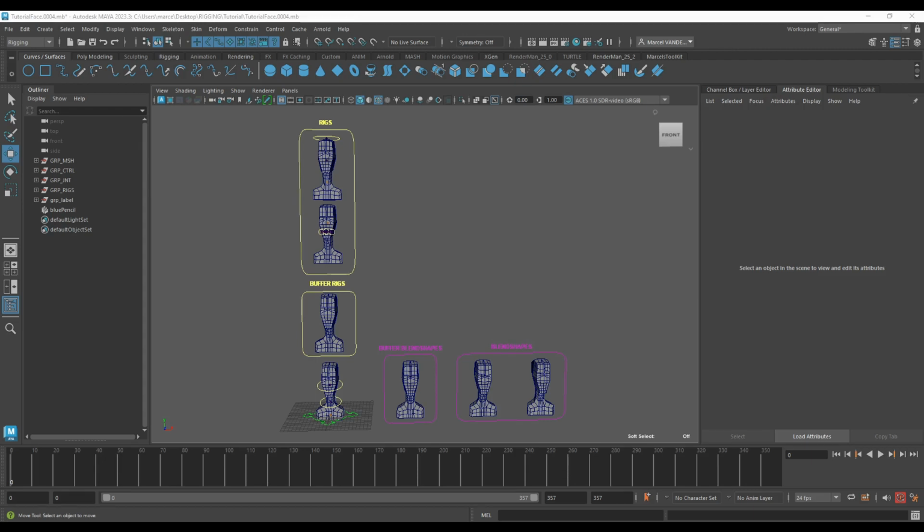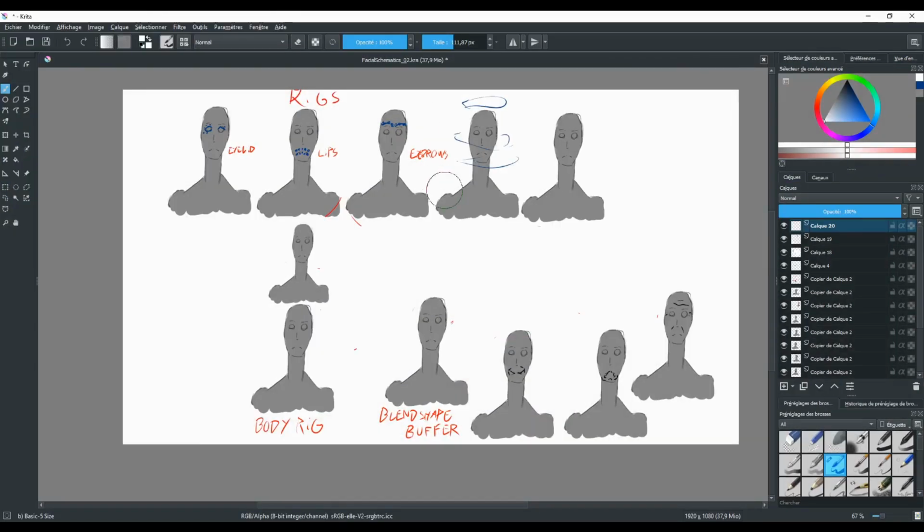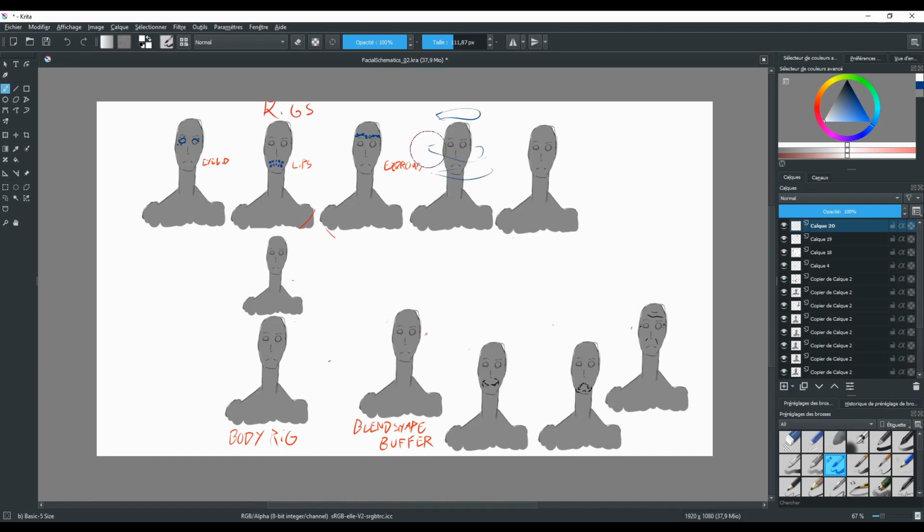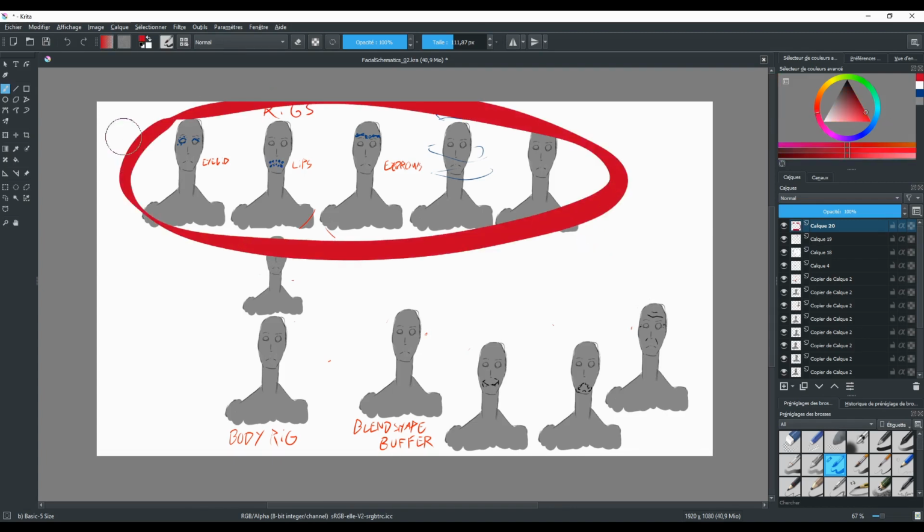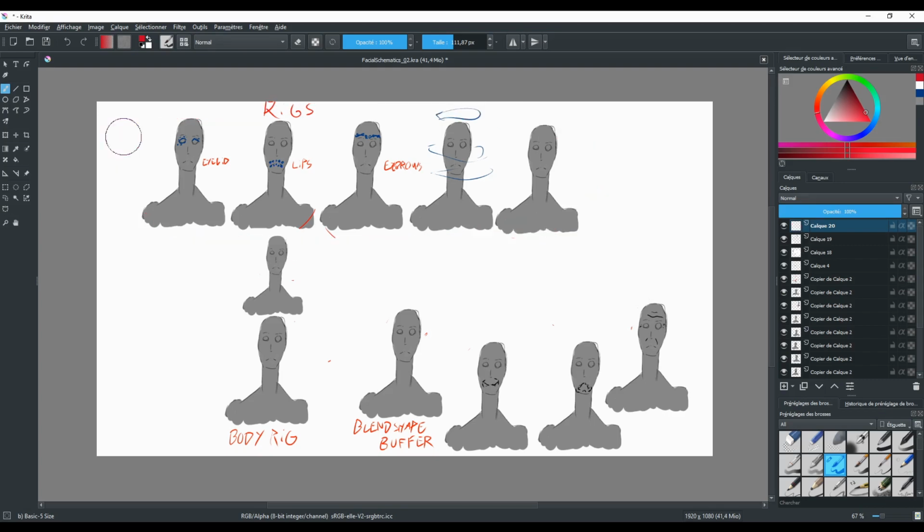So, what are we gonna do first? We're gonna first try and draw a bit on Krita so that you can sort of understand what we will do in the video, basically. So now, what we have is plenty of rigs that are already done here, inside of the viewport, you'll see.